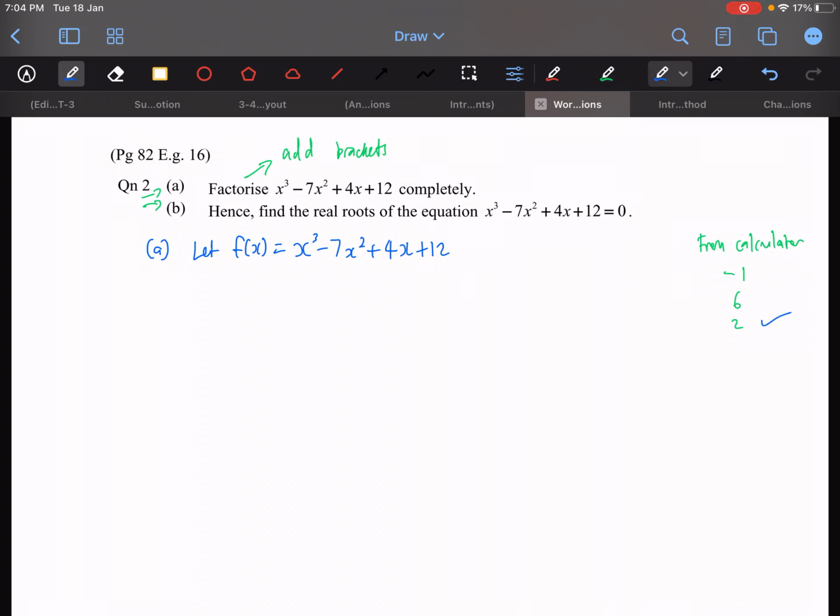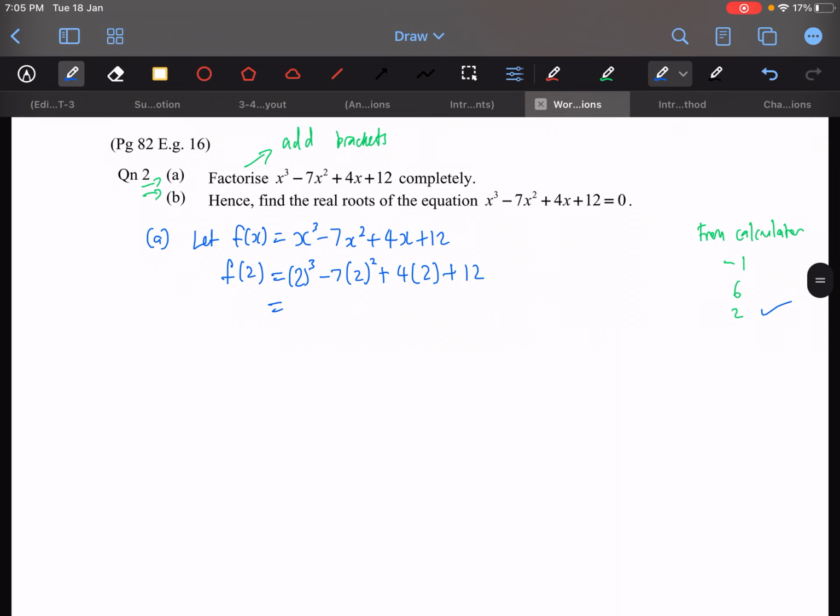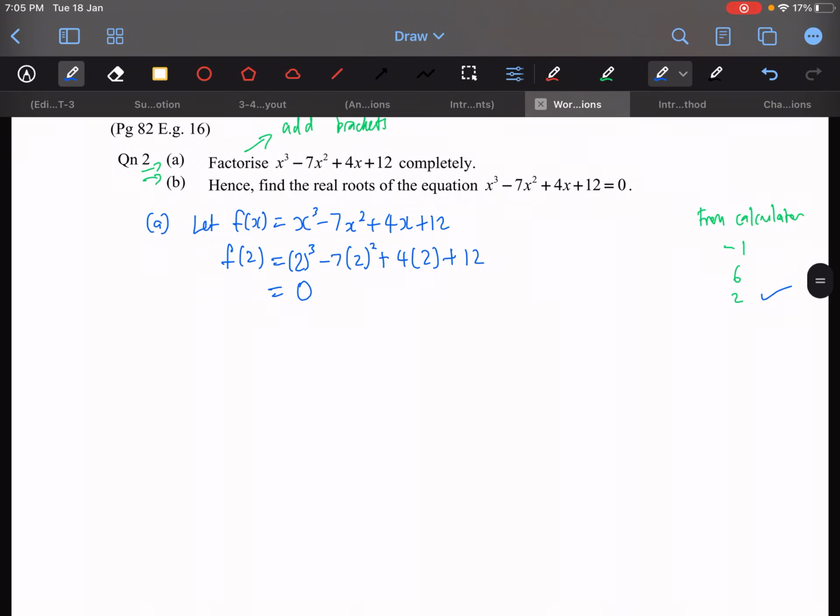So once you have the special number already, just input your special number in and substitute into the polynomial. Okay, so make sure you put your brackets. It's a good habit to put your brackets so that you won't make mistakes, especially for negative numbers. Okay, so remember to check that you get 0. So really go and press the calculator to check, because sometimes you may make careless mistakes in certain areas and you will realize it. Okay, so you have to get 0.